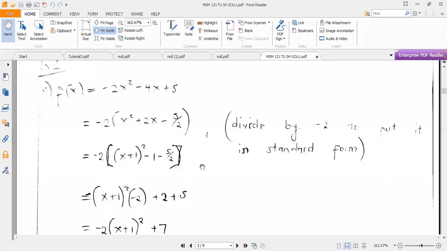Sir, the tutorial sheet in the group. The tutorial sheet, you don't have it? No, I have a different one. Oh, we are answering tutorial sheet 3. Yes, I have tutorial sheet 3, but it's different from the one you're solving. Can you send it in the group, sir? All right, okay, I'll send it to the group.